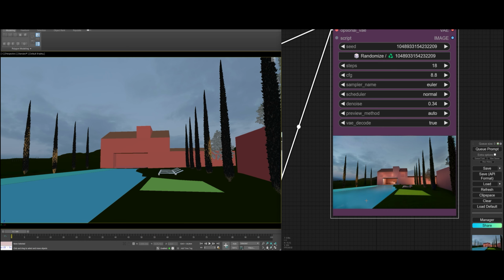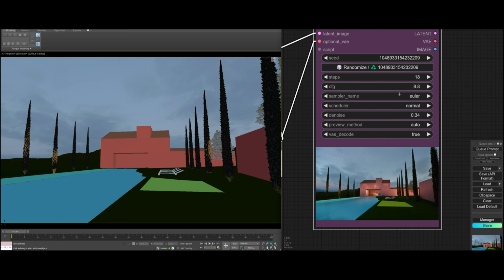So the first thing is that we need to be aware of two values, CFG value and denoise value. My feeling is that the CFG value goes more with the prompt side when it's higher, and it gives the AI the freedom to affect things with the prompt that we've put in. And going down, we are connected more to what we see in the viewport in our workflow.